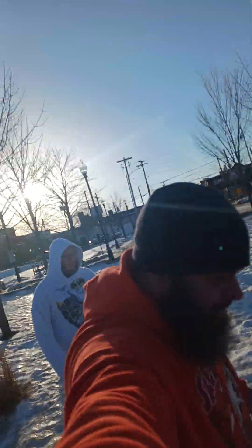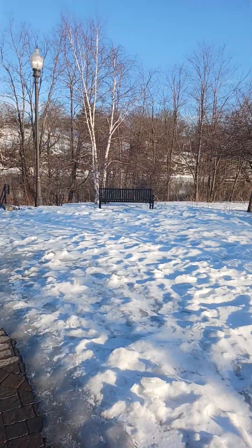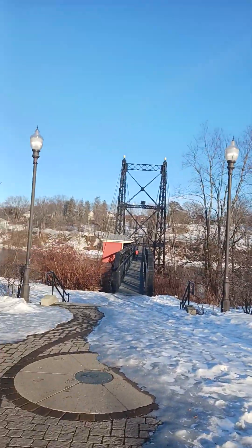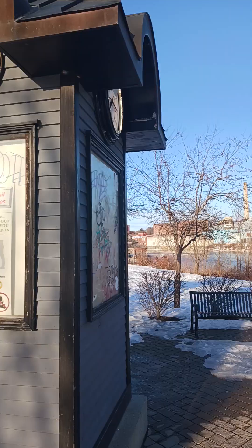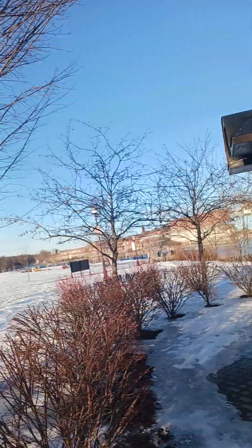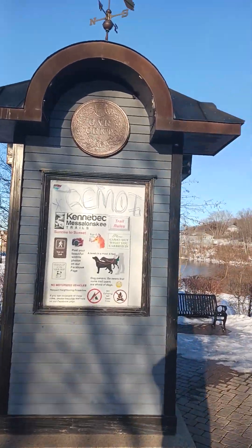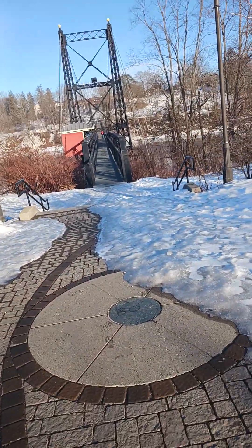Hey guys, I'm a historian ghost hunter here with some friends of mine — we got Agent Cates, we got Kim, Richard, Kim and Edie, and Nick Cates brought us to this place in Waterville where he grew up. Winslow's on the other side. This is the Penny Bridge — his great-great-grandmother actually used to collect tolls here. You can see it's one cent and we just walked across. It's kind of a sway bridge, not really a lot of iron to it.